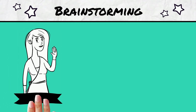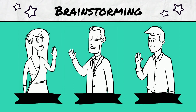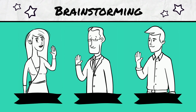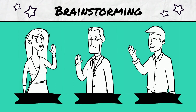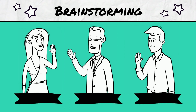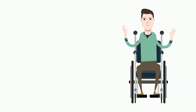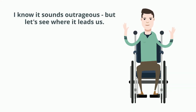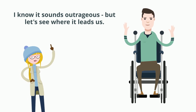Now, had the person making the decision had access to other experienced staff, they could have brainstormed solutions. Brainstorming is where a group of people work together to generate ideas and potential solutions. Brainstorming stimulates thinking as people feed off the ideas generated by others. All ideas are welcomed, even outrageous ideas. Each idea can lead to more creative potential solutions.